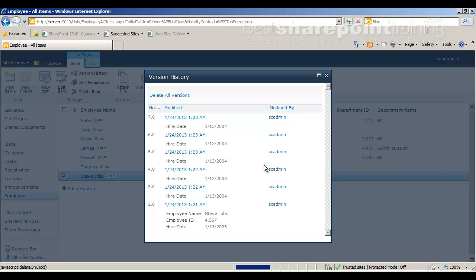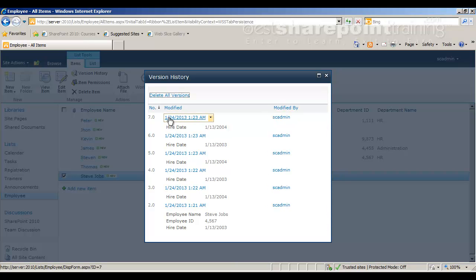Yes. Creates 7.0 version. But now if you observe this, there is no 1.0 version here. So the 1.0 version is replaced with 7.0 version. Okay. So 5 versions will always be kept and the current version will be there. So totally 5 versions and the current version.